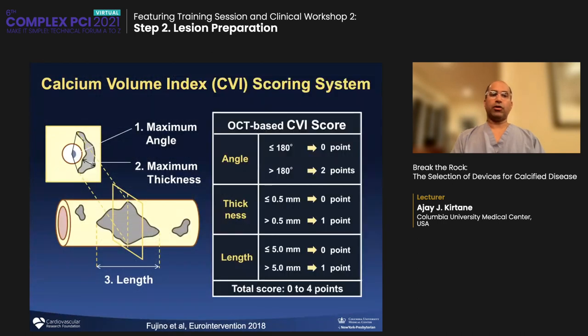Now, how can you predict that you're going to get a fracture with conventional techniques like balloons? Well, this is a scoring system that we did in collaboration with St. Francis and the CRF Core Lab, where basically you can see that the greater the angle of calcification, 180 degrees or more, the thicker the calcium, 0.5 millimeters or more, or a length of 5 millimeters or more, all of those contribute to an inability to crack the calcium, an inability to expand your stent, and the more likely you are to need an adjunctive plaque modifying technology in order to achieve maximal stent expansion.